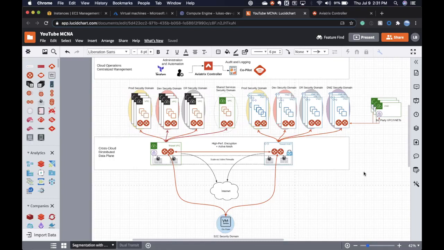Yeah, absolutely. By being able to extend these FireNets, we can really push the control to the network operator and give them the ability to also control third-party connectivity. If you notice in the drawing here to the top right, we have DMZ connectivity. These are any and all customers that represent third-party connectivity that you want to assign a specific security domain because you're a little concerned about DMZ access, and not only who's accessing, bad actors potentially, but the ability to segment that and have the peace of mind that it's going through a next-gen firewall before it even touches any of your production workloads or development workloads or even disaster recovery workloads.